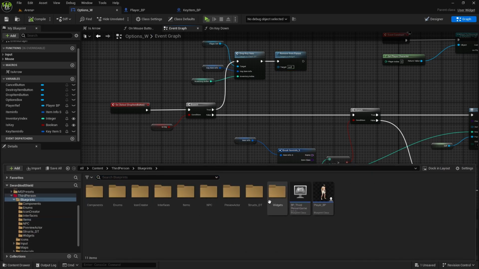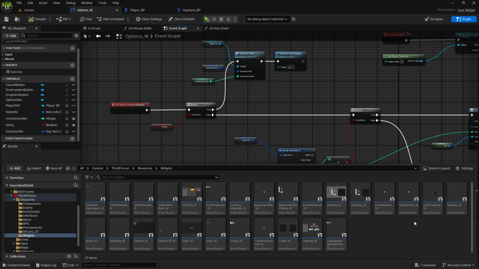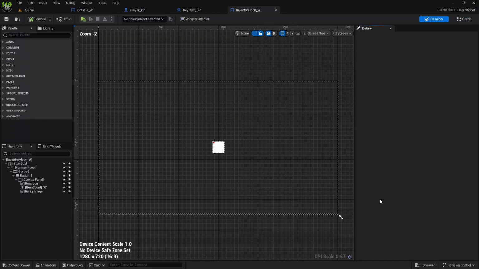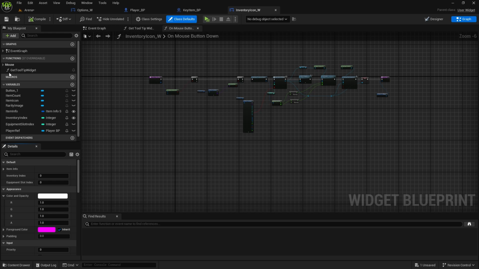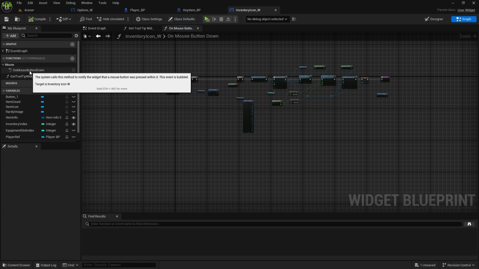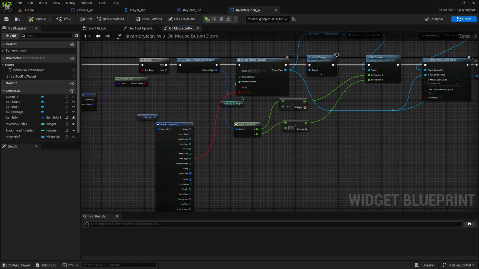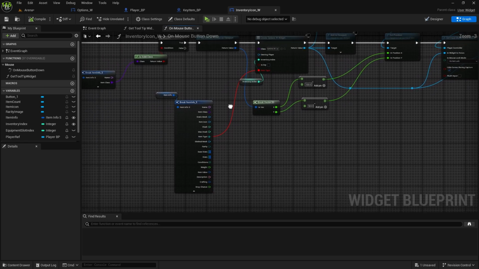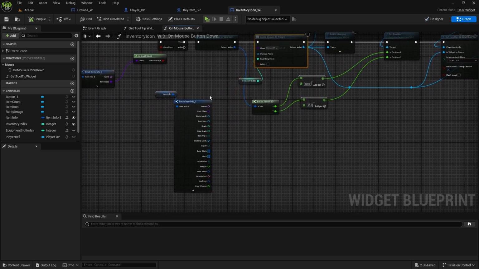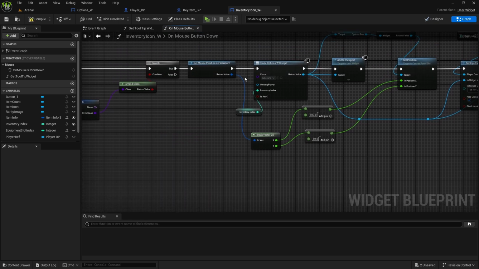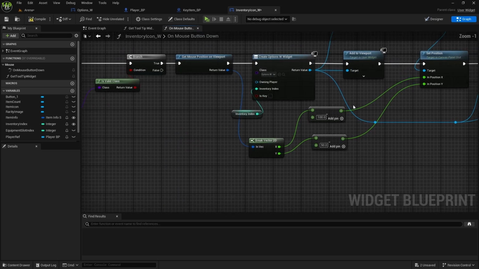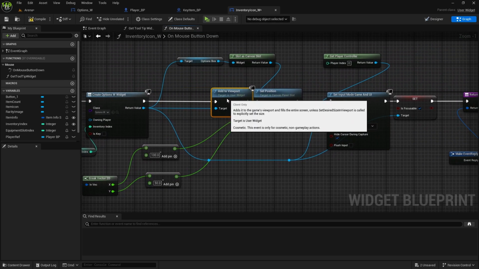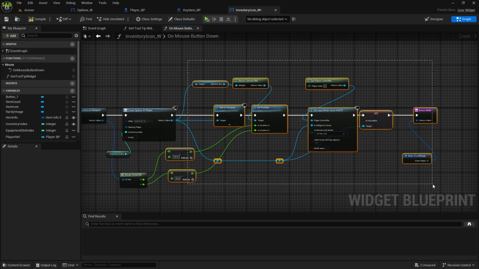icon. So first let's change the inventory, regular inventory icon. So here we got mouse on, mouse button down. When we right click, we're creating the options widget, which now doesn't have item type. We can refresh. In the inventory icon is not a key, but we need to set here, I'll just move it a little bit.